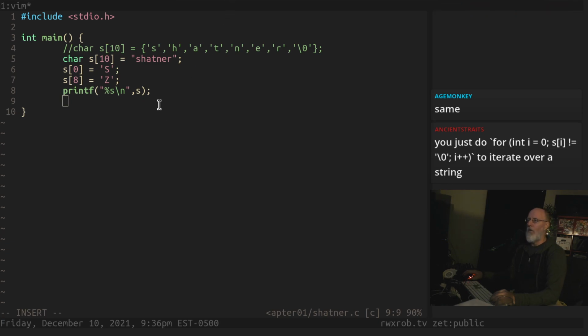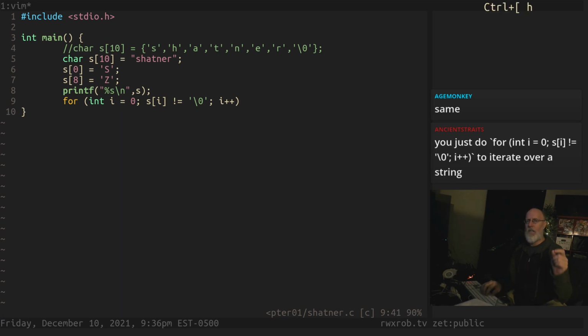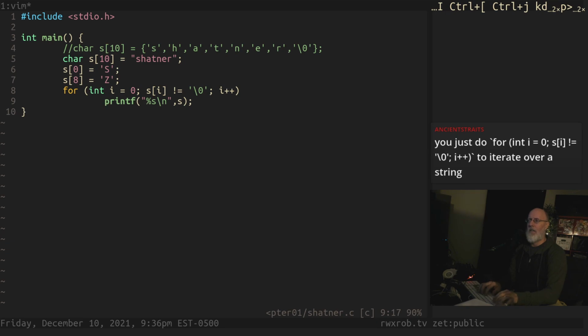If you don't understand this code, that's fine. This code loops over each position in the array. This is a loop that's treating the code as if it is an array and not a string. So it's going to print every single character all the way up to its maximum size.